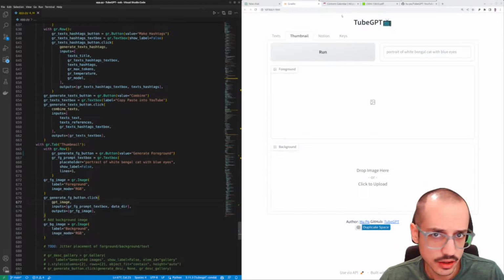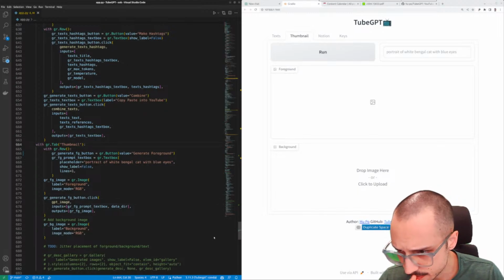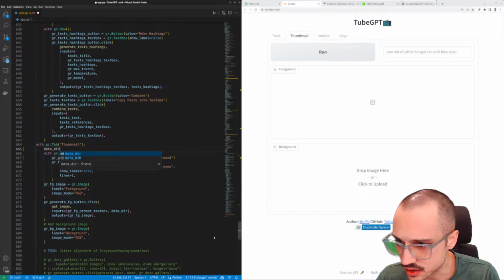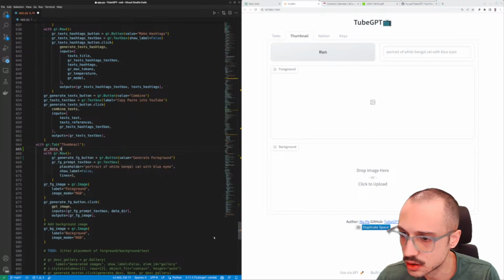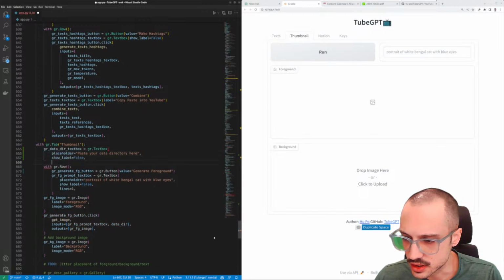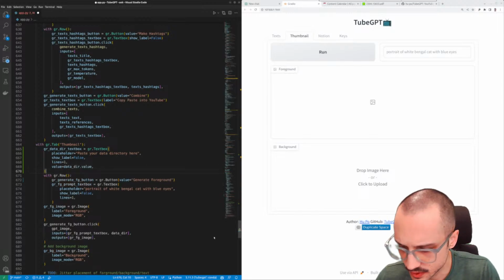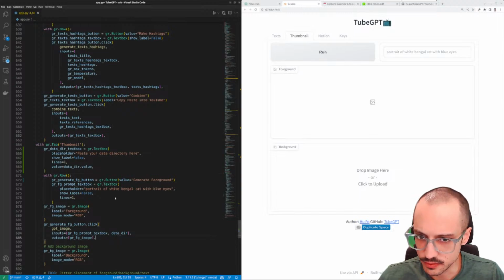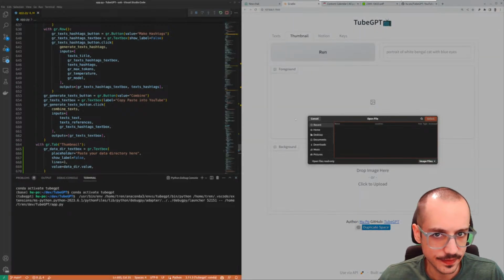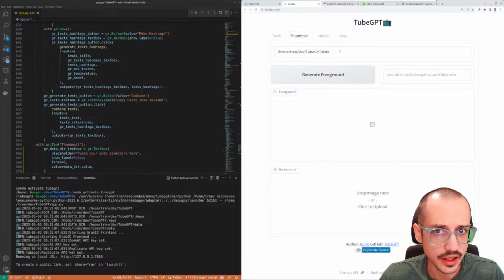I think here on this thumbnail page, we probably want to put the data dir in case people want to change it. So why don't we do data dir, gr text box. We're going to make a text box, place your data directory, show label, lines 1, not password. The value for this is going to be data dir.value. Okay, so now if we run this, we should see. Oh. Yeah, so this is the data dir.